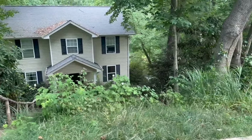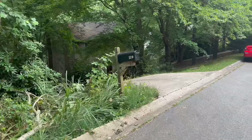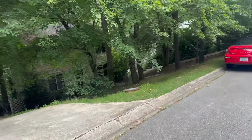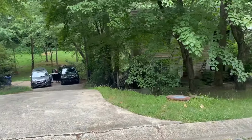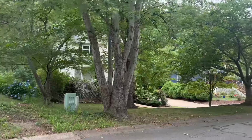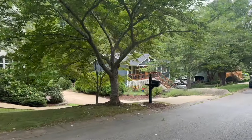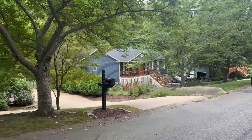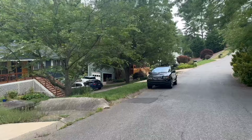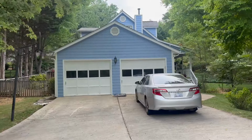This is one of the houses, and that's your traditional two-story home. Look at the driveway. The house next door has pretty much the same situation. Those are steep driveways. And so you have a two-story house, another two-story house, a one-story house next door that has a basement and a garage on the lower level, so you would have to go up the stairs. Then there are one-and-a-half story houses like this one.